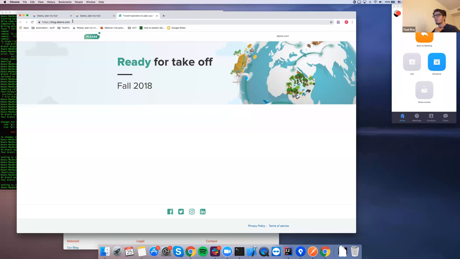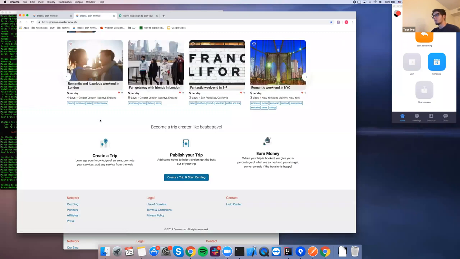Technically it should open the blog on staging, but maybe they don't have a staging environment for the blog itself. Maybe it's a separate component. Usually blogs are written on another platform, maybe WordPress or something else. But we don't know. We still need to check that this link is working.